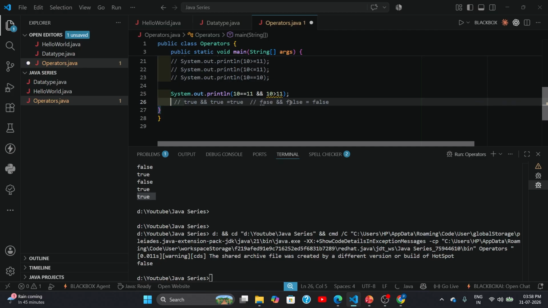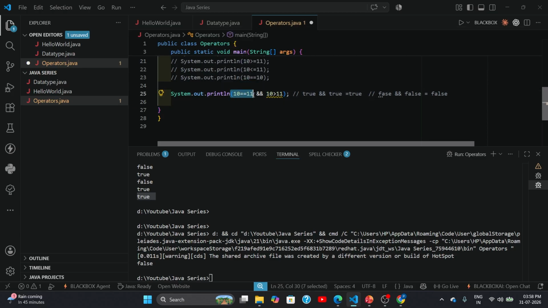The only condition to be remembered here with respect to logical and is that it will provide true only if both the conditions are true. But if either of the conditions goes false, for example, if the first expression goes false, then you can just close your eyes and tell the answer is false for the logical and expression. Clear?